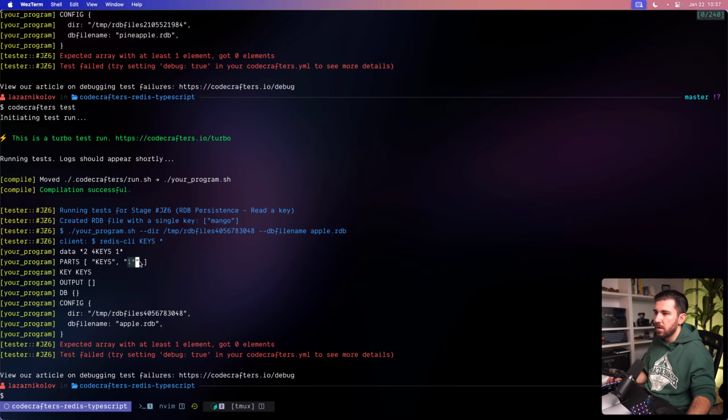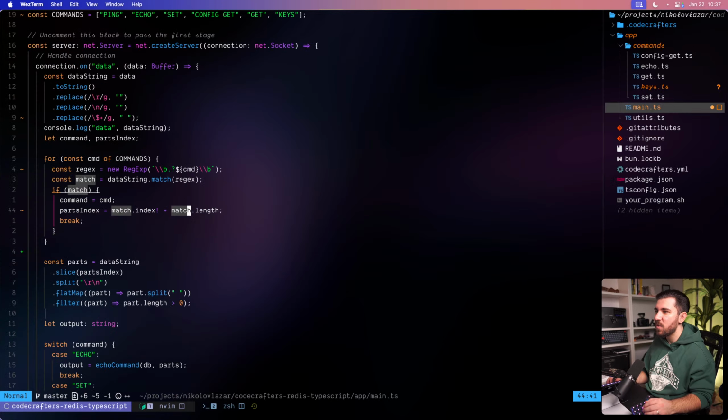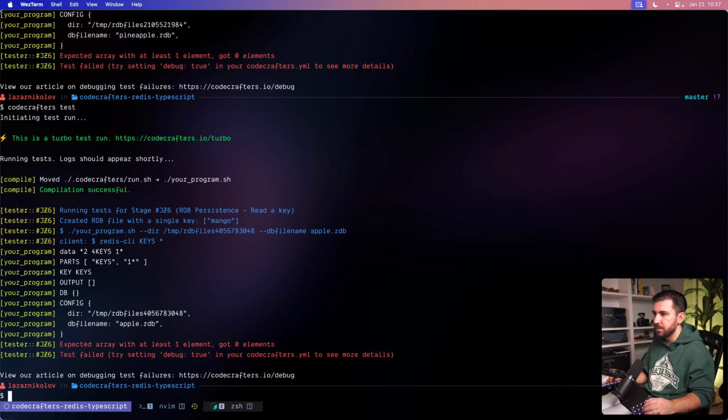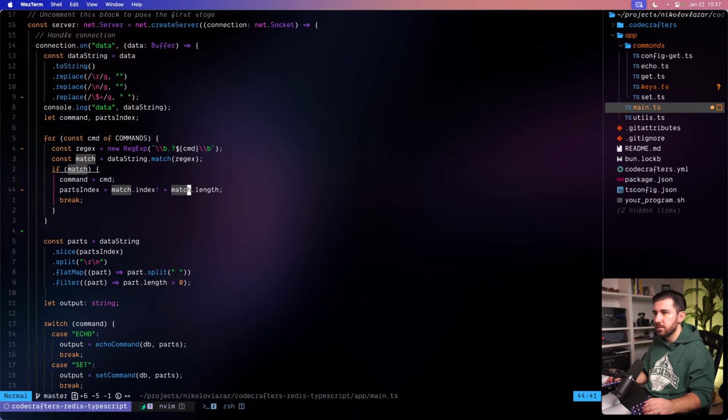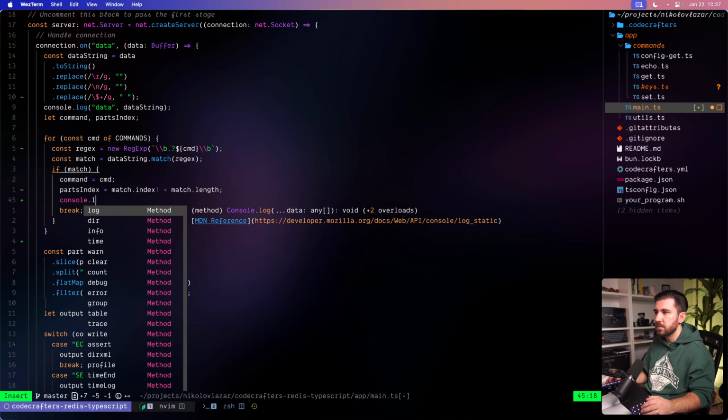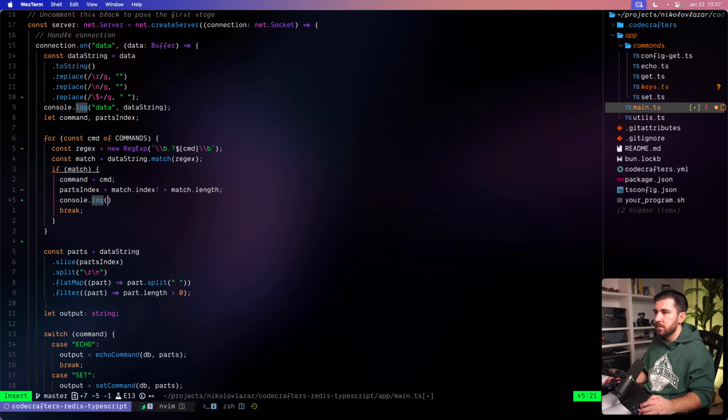Yeah, keys and 1 star. The key is not key. So now everything is, damn it, no. Match.index, match.length. That's the index, the parts index. And if we split that, let me see the match length.